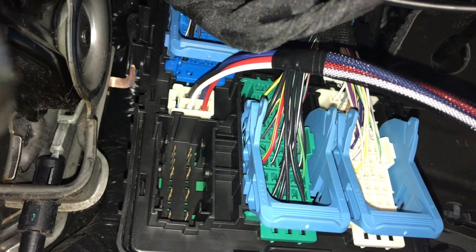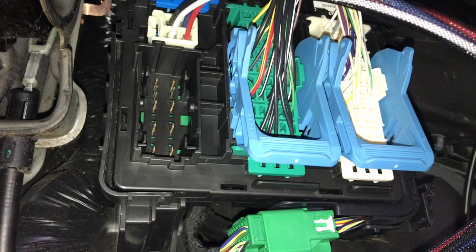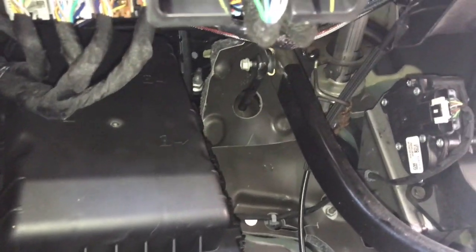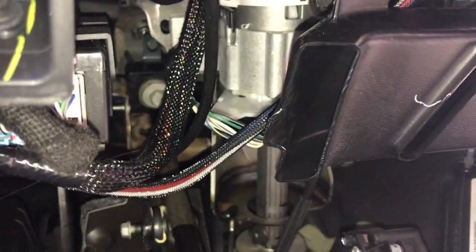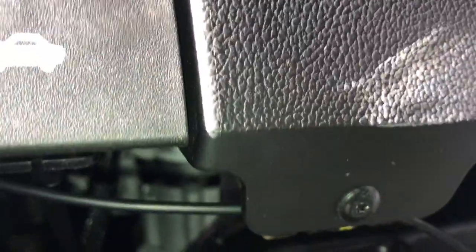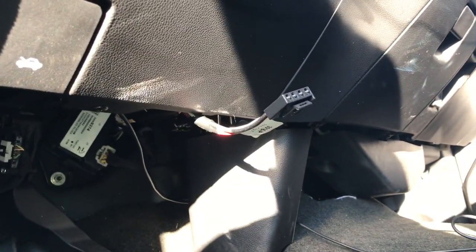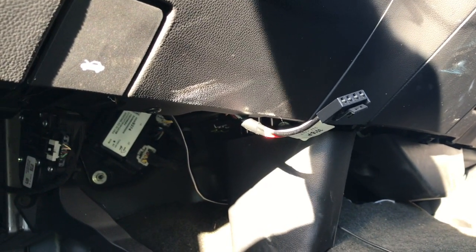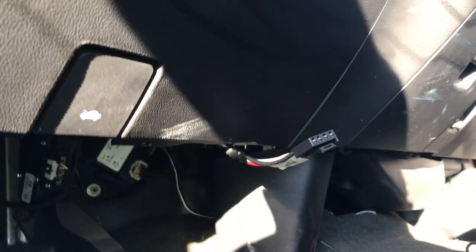When you put the box back on, at the top there's a place for all the wires to come out. So as long as I push the wires up top I can push the box back on and I should be just about good to go. My wire exits out of the top of the box — there it is, the colorful one — and I kind of wove it around. There's like a vent for your heat and I put it over top of the vent. Now it sticks out right here. Now we just need to plug in our Takonsha brake controller, zip it in place, and we're all set.